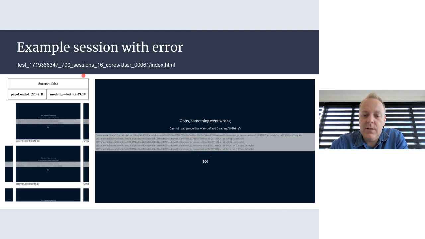So this is the current state of BigBlueButton, and in 700 sessions, we detected one session that failed with this error. So what we do is we collect this folder and send it to our development team, and they check what happened, what could cause the problem. With all this information that I told you, the WebSocket logs, the console logs, the error logs, this makes the developer's life much easier.